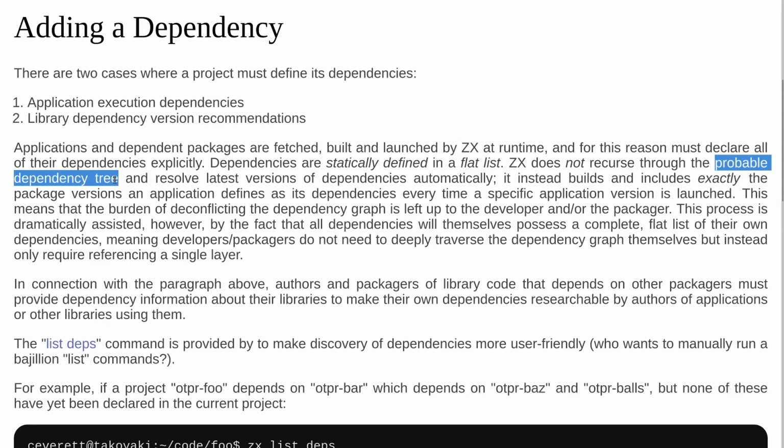And it seems like it contradicts itself. Recursion or no recursion?